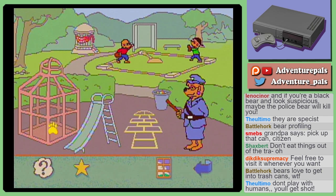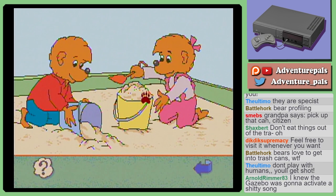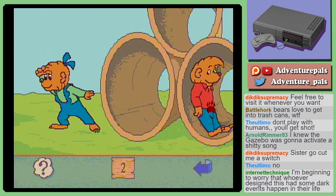Well, let's get in the cage. We're going to the cage. Would you like to play with the bear cubs? Then move your bear. I feel so bad for them. They're like Todd and Rod Flanders, but it's worse. Without the joy in their lives. You earn a reward. Which bear's bucket is up? Which bear is inside? I'm hiding from the world.